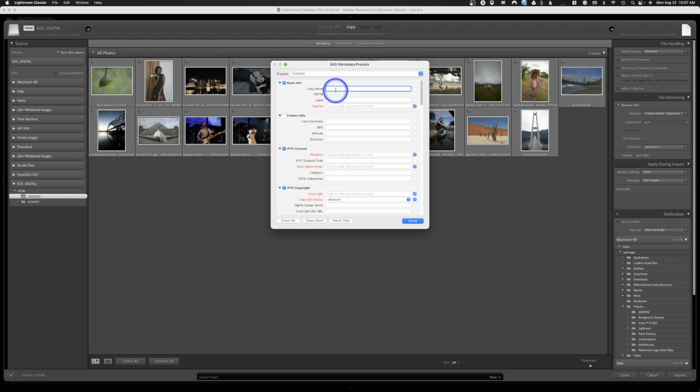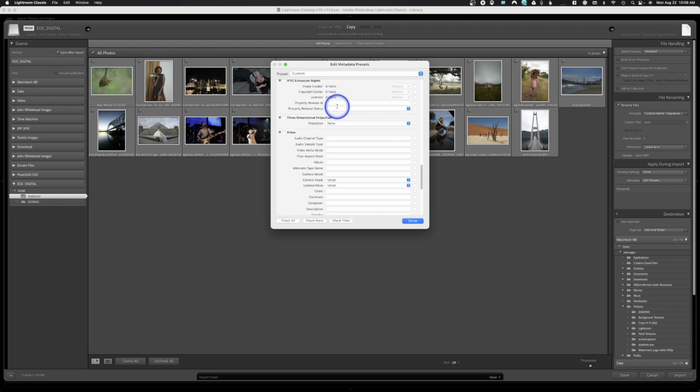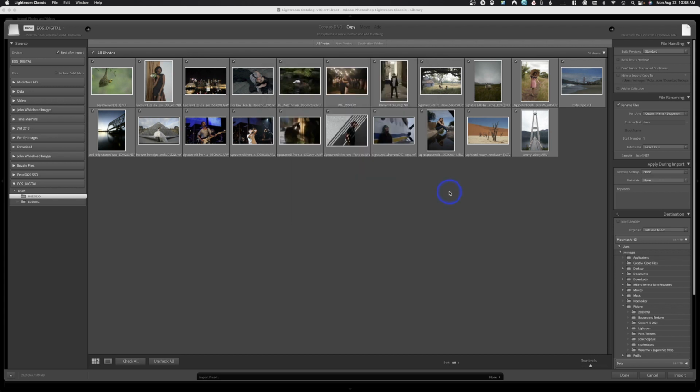And because I am shooting raw photos, and this has to do with raw photos only, it's going to create this sidecar file. What that sidecar file does is hold all the information that you could fill out in this field. It's going to save all your file names and all that stuff. And because it's a raw file, when you go in and start making adjustments to the raw image, it stores all the adjustments that you make in that .xmp file, which is a good thing.